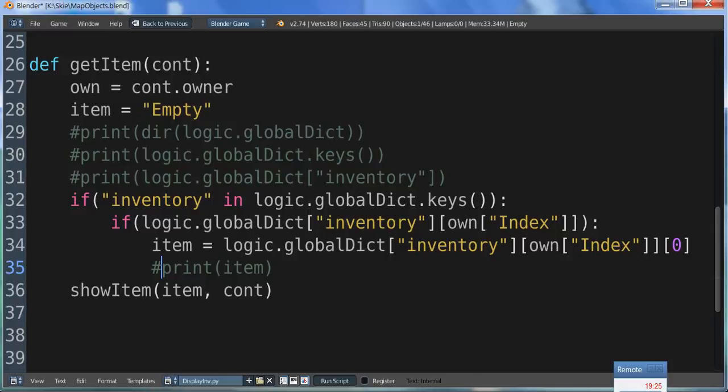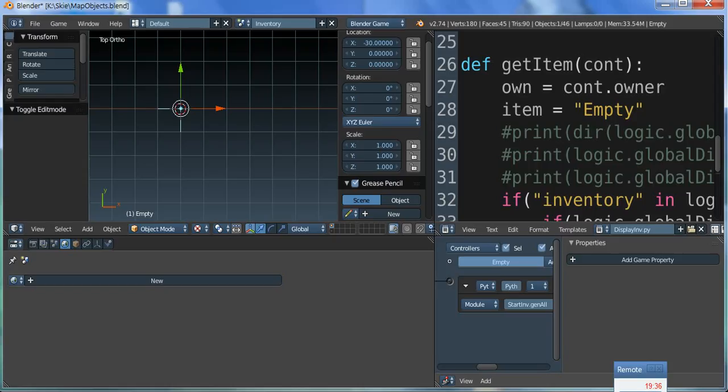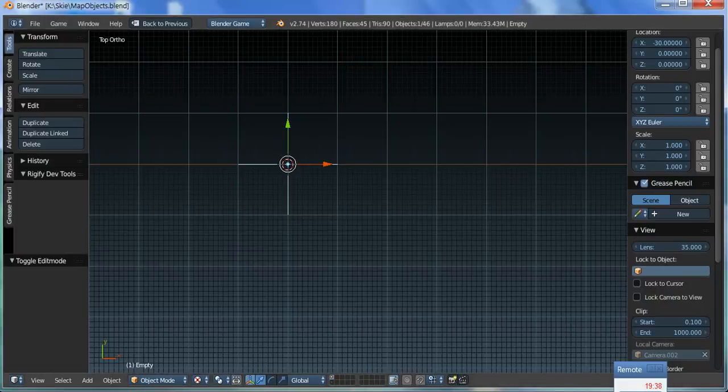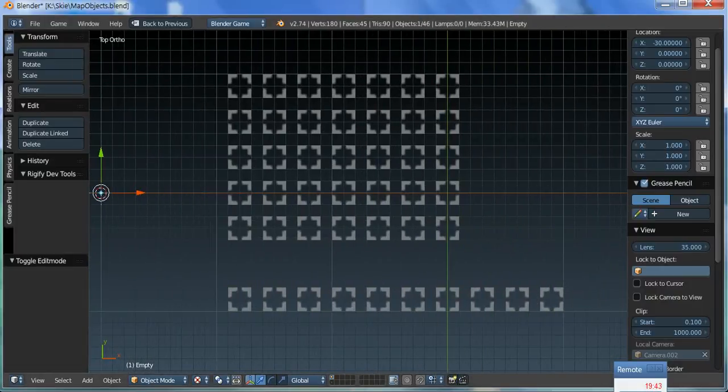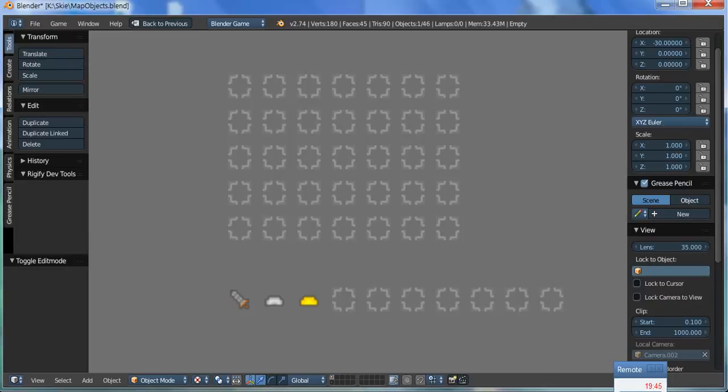We're passing it to controller, we're passing it the item. It'll either show an empty, or it'll show the item from within the inventory. So we go here, we press P to play, and we have our sword, our silver, and our gold.